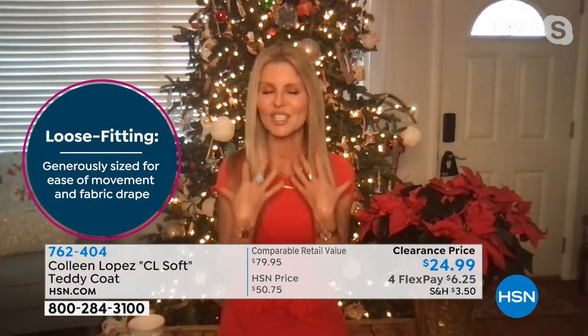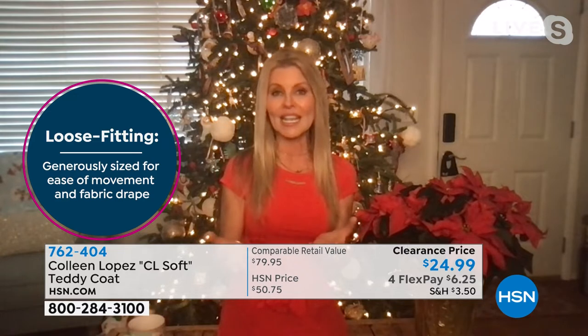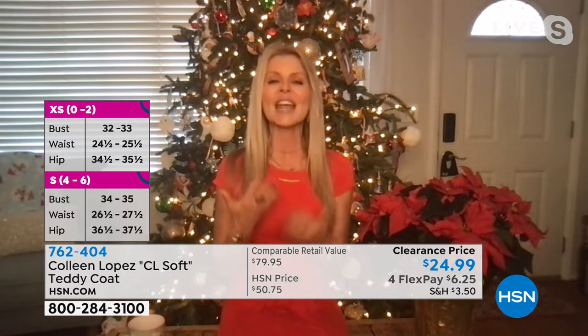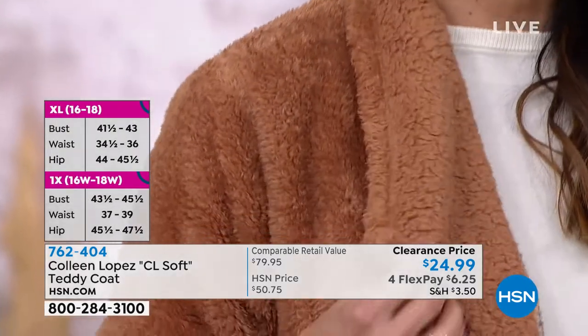But it's the softest fabric. It's like a teddy bear. We think back to our teddy bear with our children — it's got that soft feel to it. So it feels good on your body. I love it, it's not bulky. It has those great patch pockets, which we all love, like a little pocket. One little button in the front.